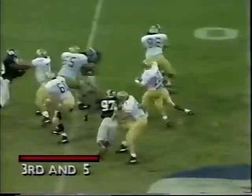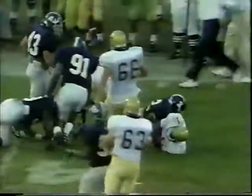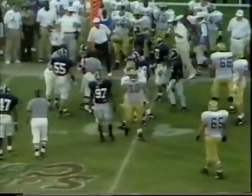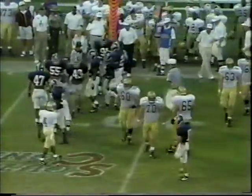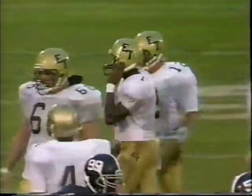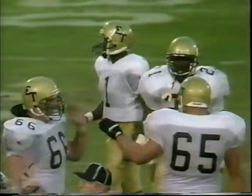On a third down, here's Ryan to Johnson. He got it right enough for the first down. Then he is thrown back, but they give him enough for the first down as they move the ball back out inside the 40 to around the 37.5. And if the spot stands up, it'll be enough for the first down, and they get it for East Tennessee, and the drive stays alive.